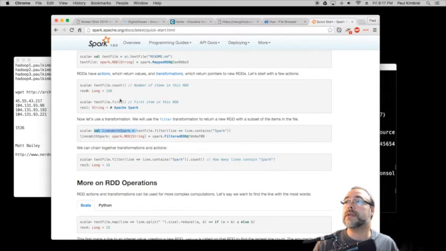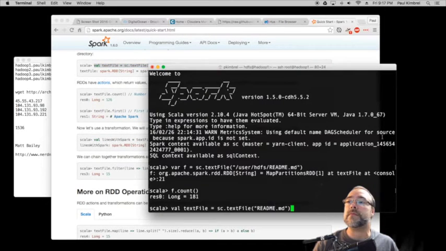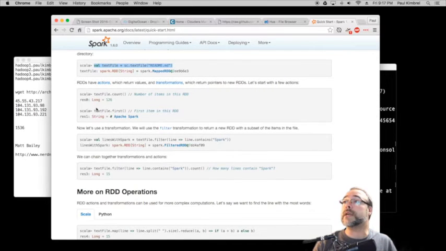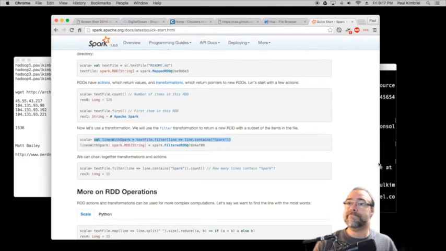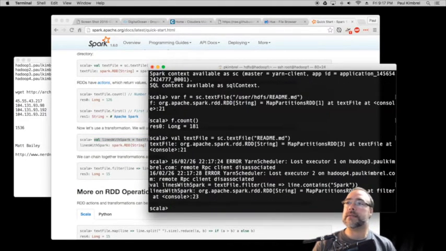So what we're going to do. Well, okay. I'm going to copy this. I'm going to put that in a text file. Yay. All right. So we're not going to do the count. Not going to do the first. Then we're going to do the lines. Put that into another RDD. There's so many words in the console. I guess that's okay.